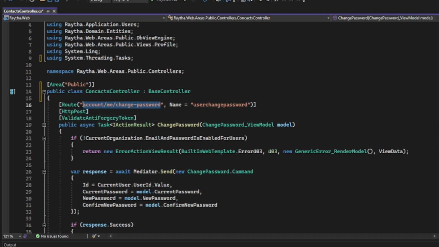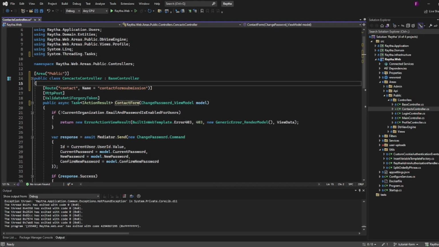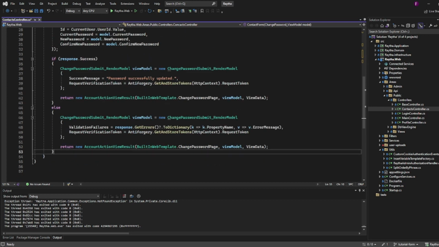We're going to rename the route to match what we put in our contact template. And then I'm going to clear all this out so we can start fresh.